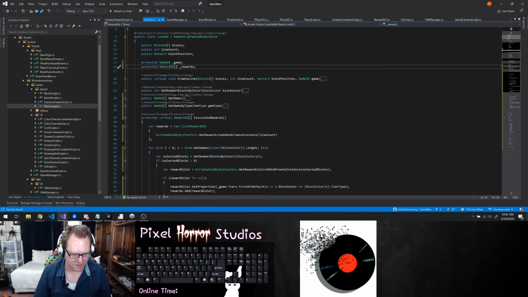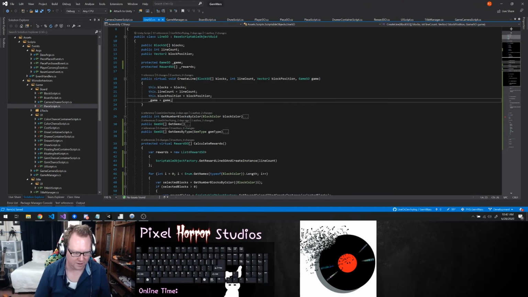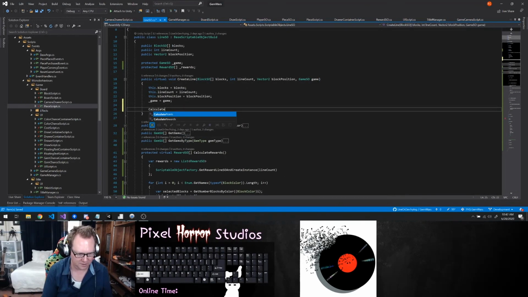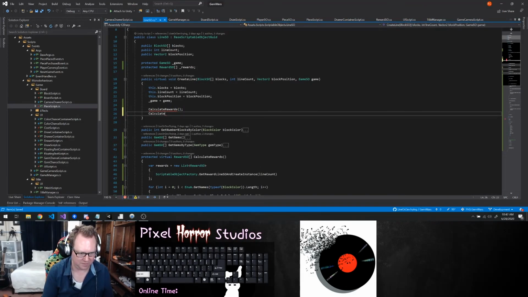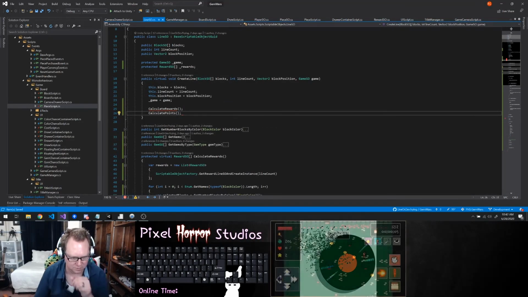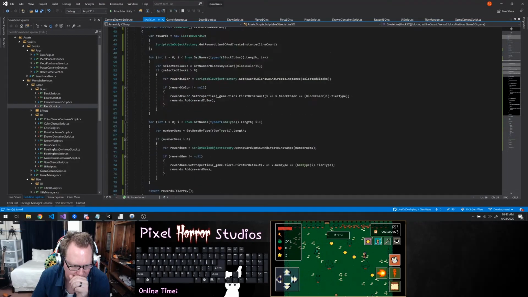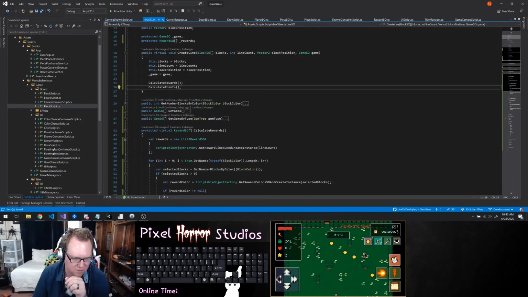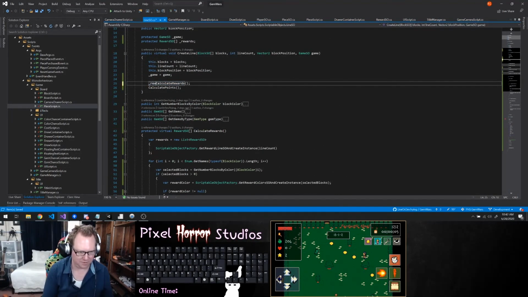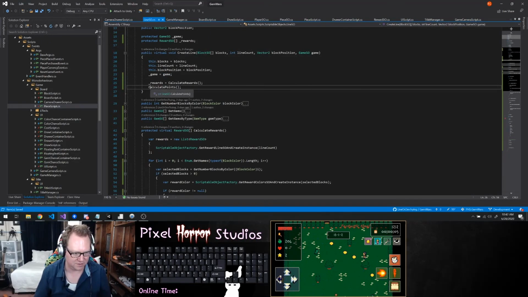So up here, after we create the line, I want to do a calculate rewards and then a calculate points. This is going to be rewards, and this is going to be points.